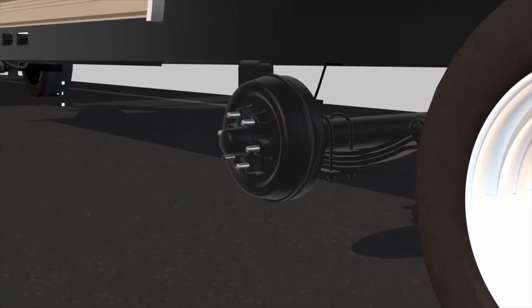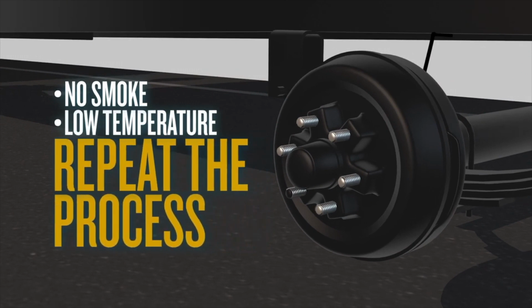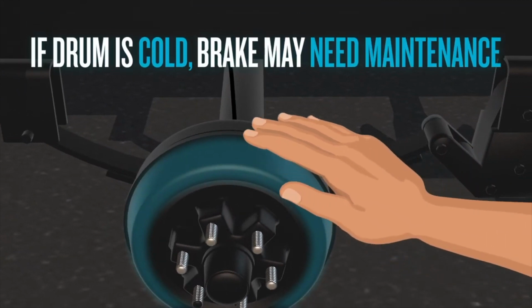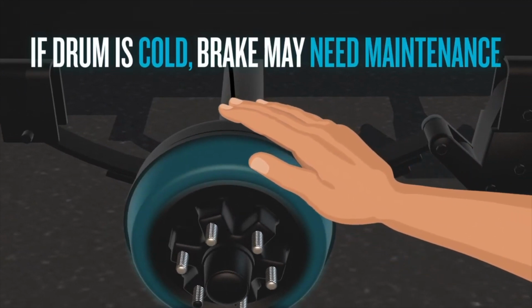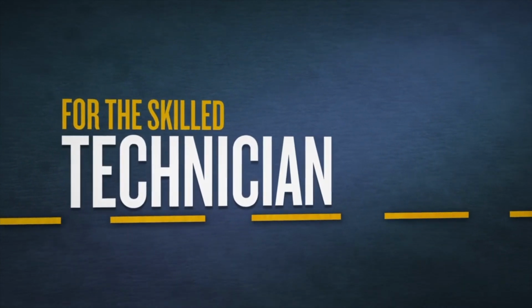If there is no smoke or the heat has not achieved the proper temperature or the area can be touched with a hand, perform the procedure again. If the brake drum is cold to the touch, the brakes may not be adjusted properly or there may be a wiring concern. More aggressive burnishing method for the skilled technician.